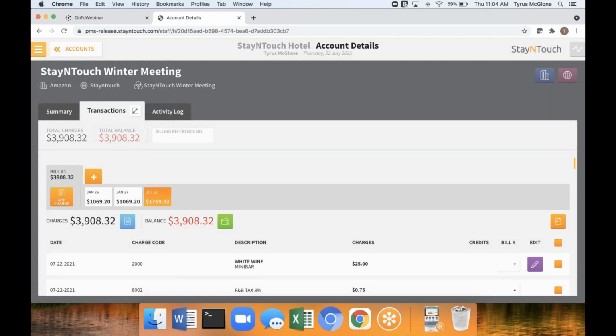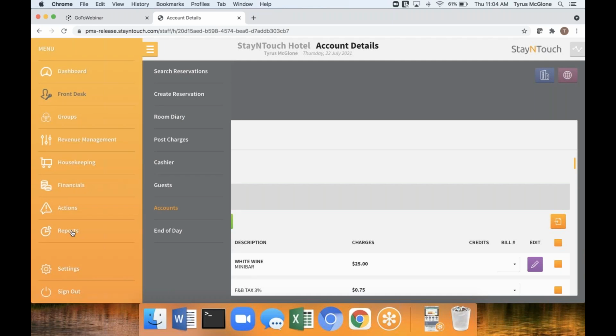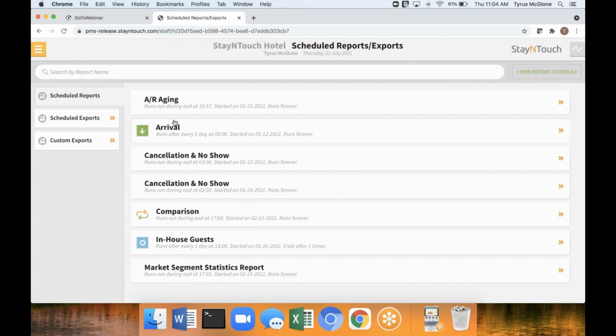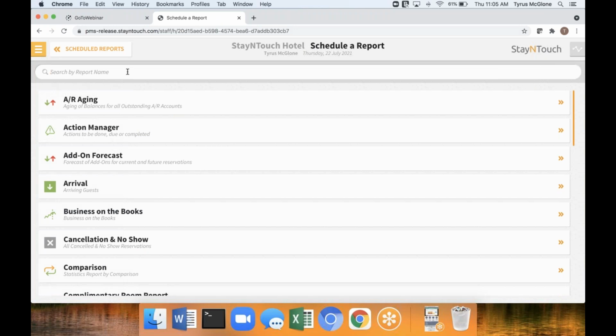I'm going to migrate to the second topic on today's webinar. It's the ability that we've added to PDF format for some of our scheduled reports. If I come to the menu option, reports, and schedule a report export. These are 3 reports that we've added the PDF format to, which is the credit check report, deposit balance summary report, and then the forecast guest and group report. So I'm going to go over to new report schedule. I'm going to type in credit check.